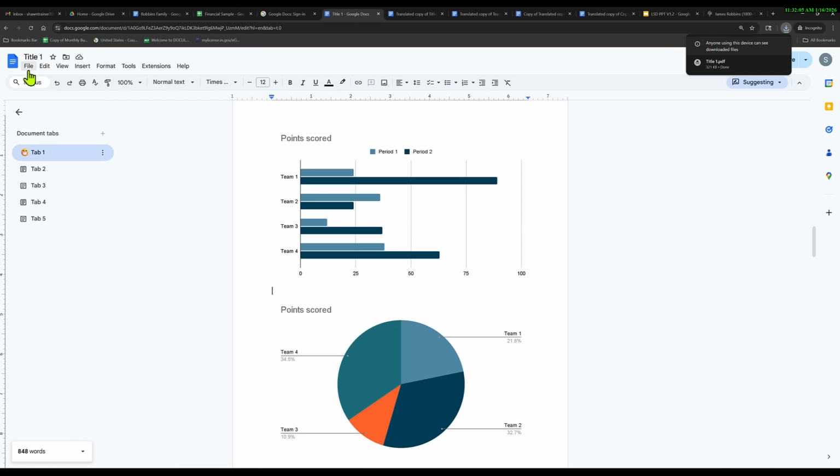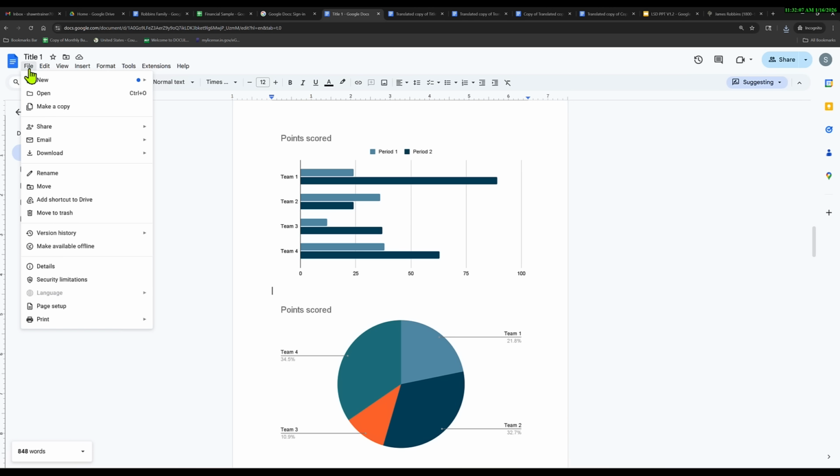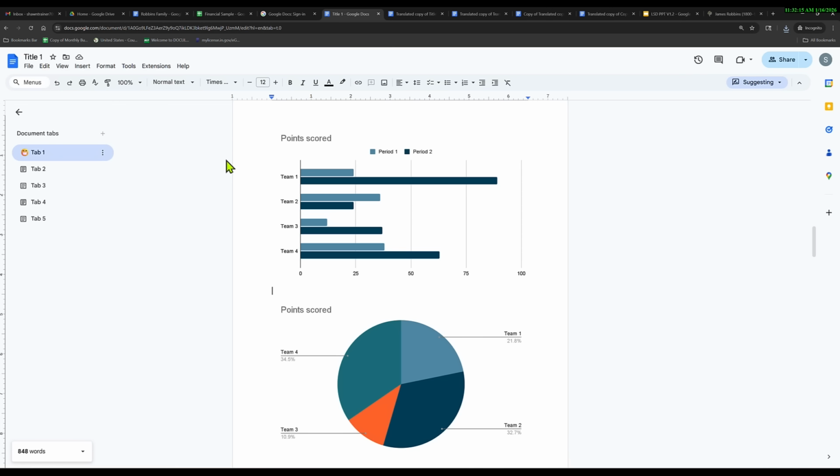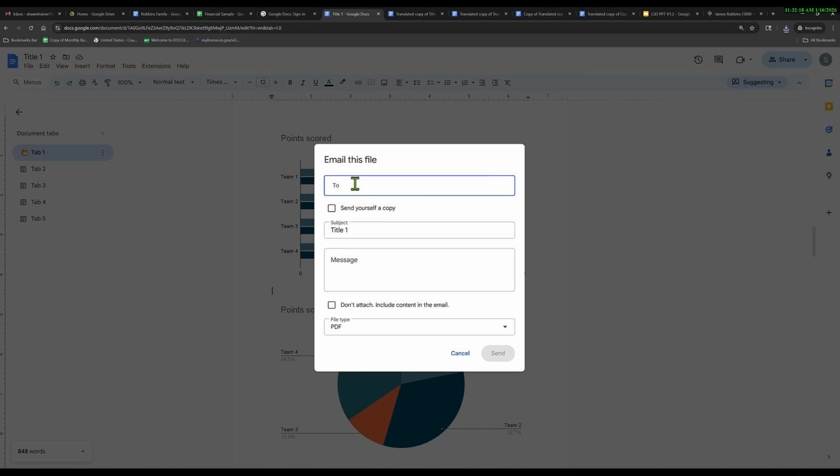You can also go to File and go to Email this file, email the collaborator, so you could just send them an email, or email the draft. So we're going to email this file, and there it is. Who are we going to send it to? We're going to send it to myself. Nobody else wants it. Message: Check this over.